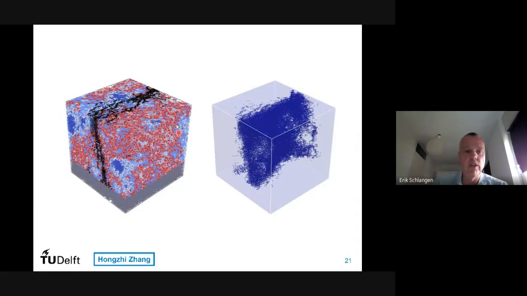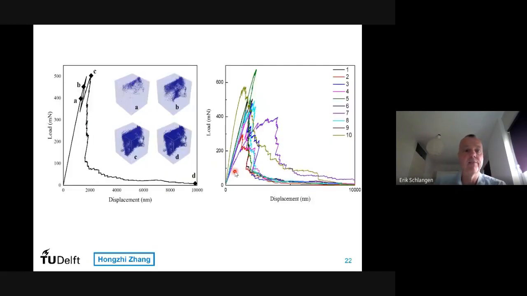So here you see some results of the splitting test of the modeling we did. Put the knife on the cube and you see the crack plane that develops. And of course you get loads in there. So here you see also the scatter. We also have in the simulations, of course, if you start with a different microstructure, then you also get a big scatter in your simulated results.